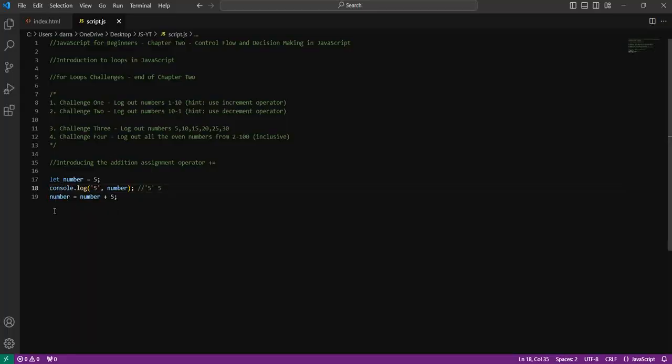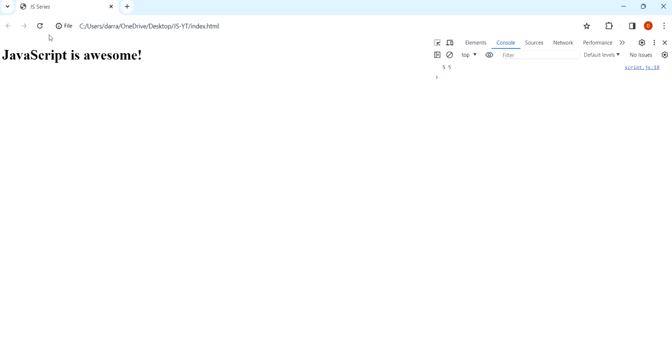Now, if we were then to log out the value of number here, what do you think the answer is going to be? Well, number has a value of 5, and now what we've done is assign it the value of itself plus 5. So number is equal to itself, number with a value of 5, plus 5. So we know 5 plus 5 is equal to 10. And now if I log out the value down here, what we should see is the string 10 and then the number 10. I'm just doing the string so you can see where we are, but really it's 5 the first time, 10 the second time.